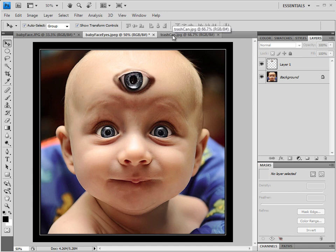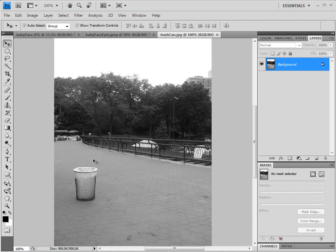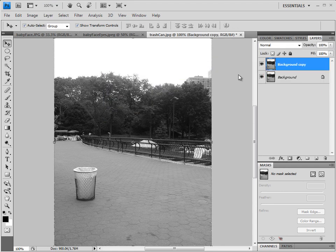The good thing you can do with the clone tool is you can actually remove stuff that you don't like out of a photo. And so what I'm going to try to do here is I'm going to right click on my layer and I'm going to duplicate it. What this does is it makes an exact copy of the layer you have, just so if I mess this layer up, I still have my original layer all safe underneath. So what I do is I take the clone tool, I'm going to take an area near the garbage can for my home base, and then I'm going to move over and I'm going to start painting.